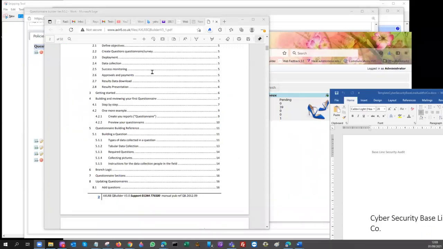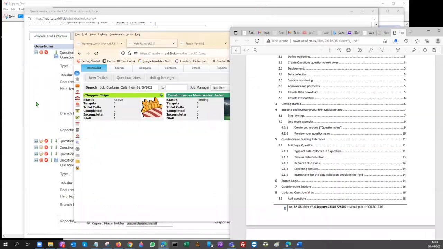I'm back to the contents of the questionnaire builder manual as an agenda for us today, but I'm going to be focusing on two areas here. Mostly more advanced questionnaire building for two specific areas. Obviously, we're going to speak a lot about e-learning later on and the idea of associating points to the answers on questions, which is very good for checking if your field staff are familiar with the brief, and also obviously for health and safety, cyber security training, and so on. But I'm also going to take a look at the survey area where you actually build a document. So let's take those one at a time.